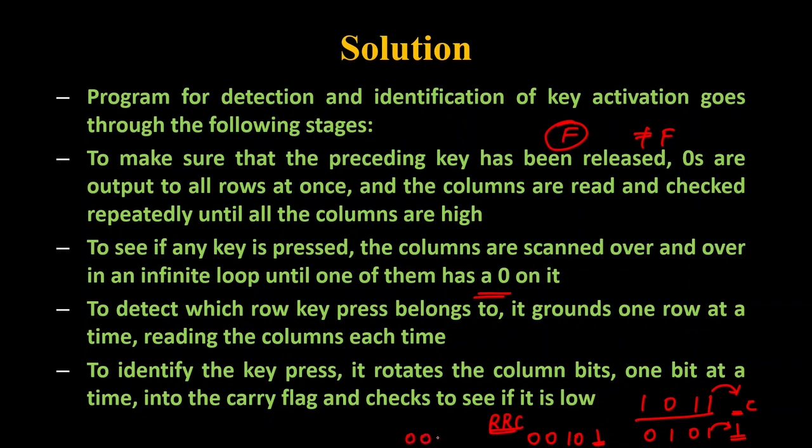0001. At this point, this 0 is moved into your carry bit, right? So your carry bit is here. When you identify that your carry bit is equal to 0, and you know how many rotations right we have made, we can understand which key is being pressed. So we rotate right with carry and identify whether the value of your carry bit is 0 or not. If it is 0, I can say this key is being pressed. While getting into programming, we can be a little more clear on this topic.